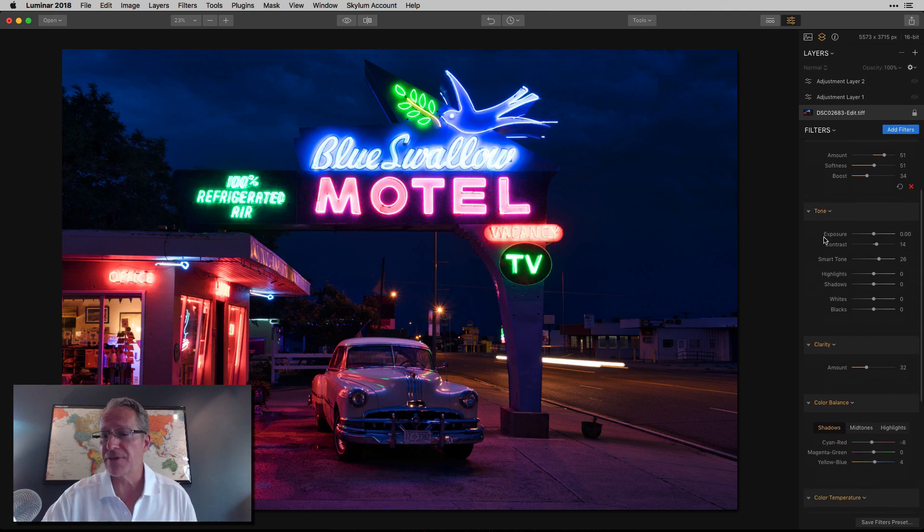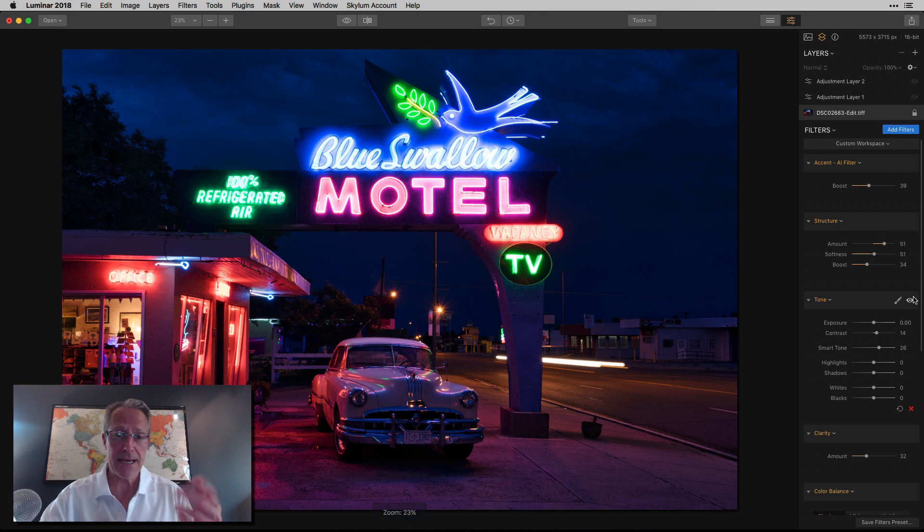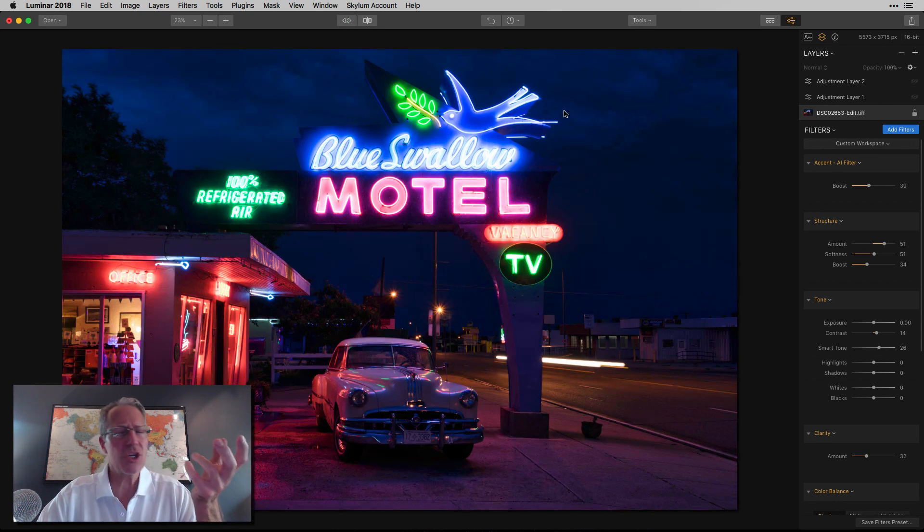There's a whole bunch of filters here, but I really just went to my preset pack called London Calling and grabbed one called 'Faffing About,' hit apply, and it applied — hey, that's how presets work. It was quick and easy. I went from that to that. Not a huge difference, but it's definitely brighter, a little bit punchier. And this is a neon sign at blue hour on Route 66, so I'm just going to go for it on color.